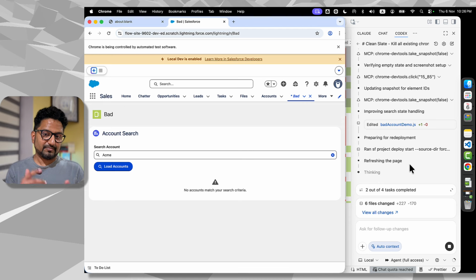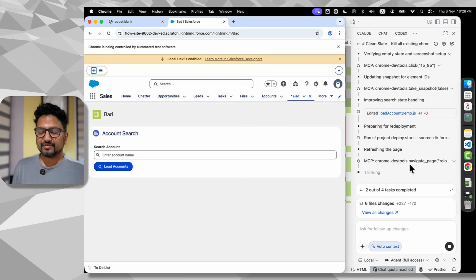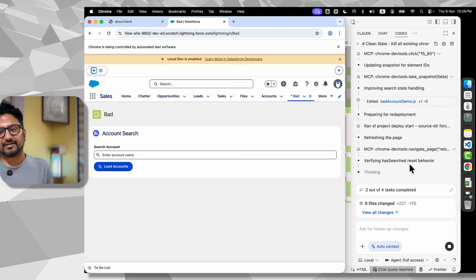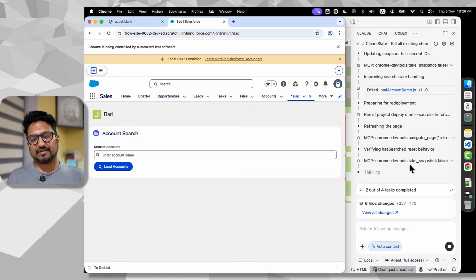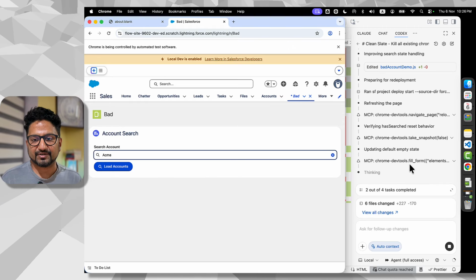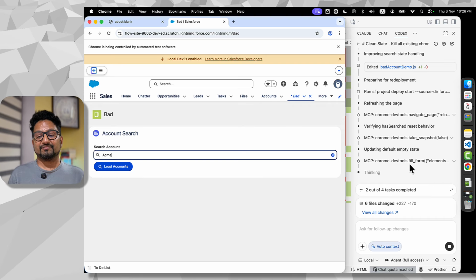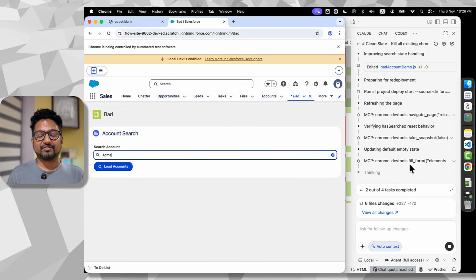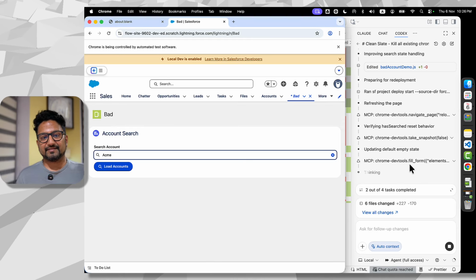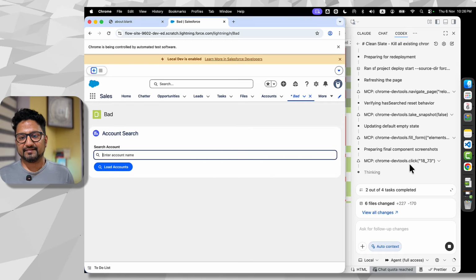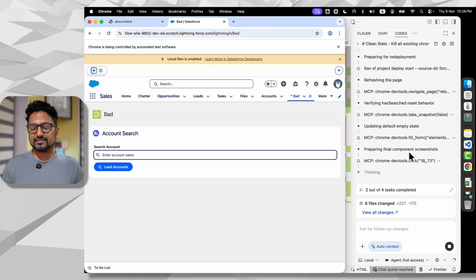So this is a real developer kind of testing which I feel is going on here. It's not just a one-shot fix. It did something, tested again, found issues, fixed it again, and is trying to make it picture perfect. Like, developers typically don't fix everything in one shot. It's testing it again, which is very daunting for developers. So it's taking probably final screenshots. I think this means it is done.